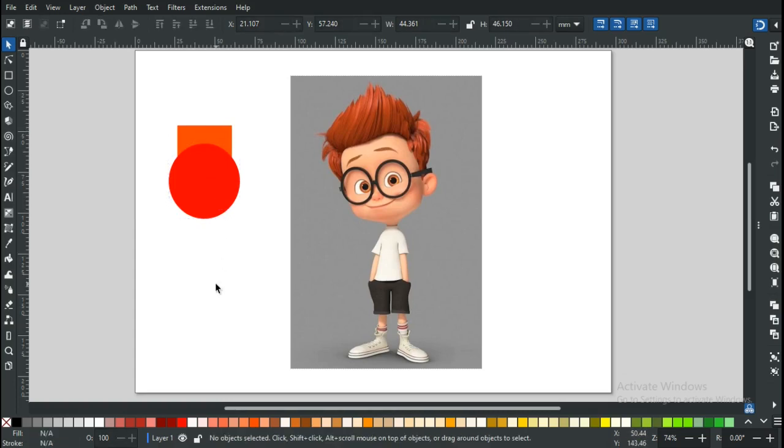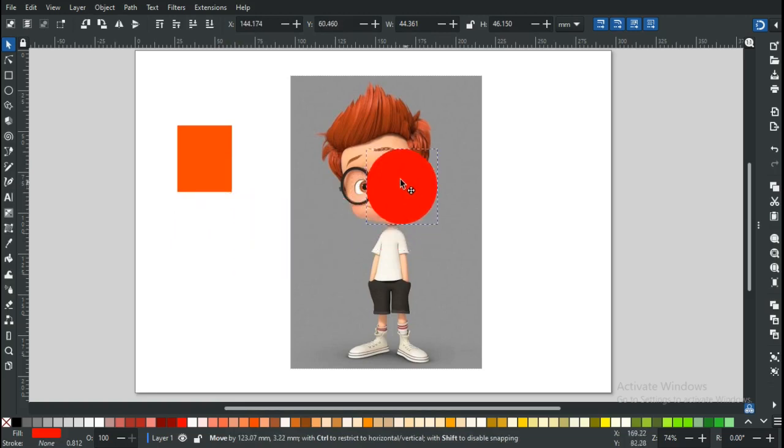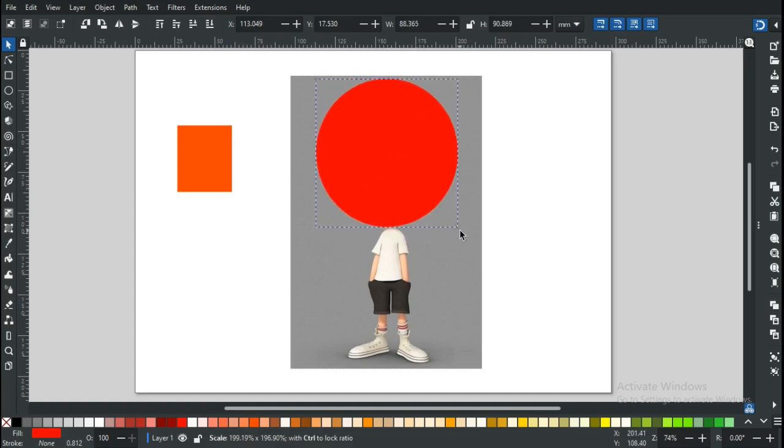So I'm going to start by showing you how you can clip a picture, or crop a picture, into an object. Let's say you want to put this cartoon's face into this object. So what you do is you select the object and put it on his face. Let's say you want to just crop his face, so you can make it a little bit bigger.